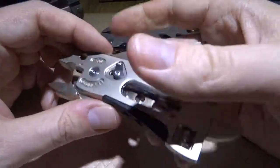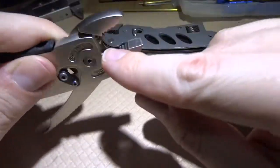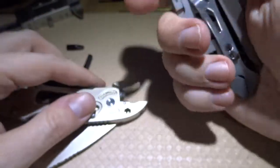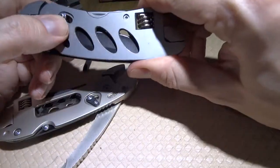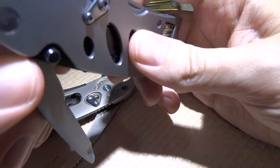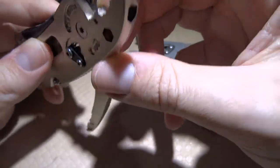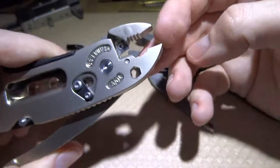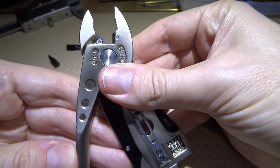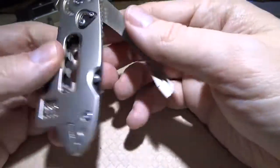I forgot to mention there's a cutter with two blades on this tool. They also exist on the first tool, though they're not sharpened as much on either one. Interestingly, you can disassemble them via this bolt and sharpen them — there's a bolt on both sides. At least that's a plus for this tool.